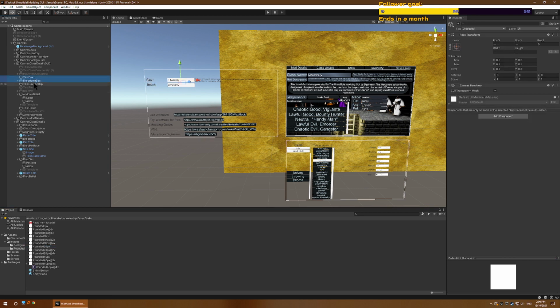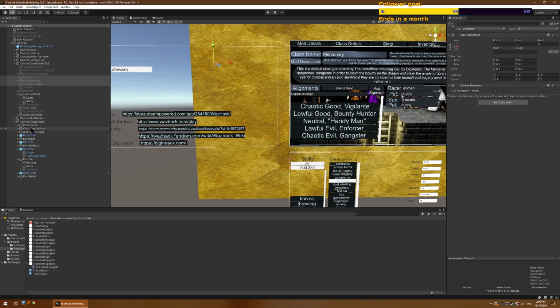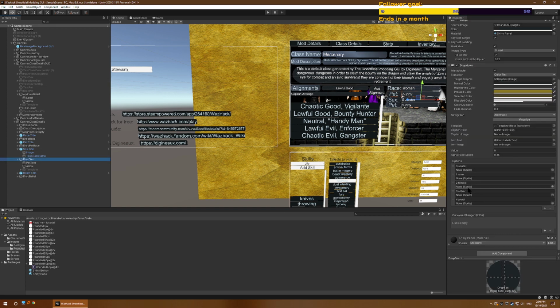So let's just disable that. And let's put either as the default.